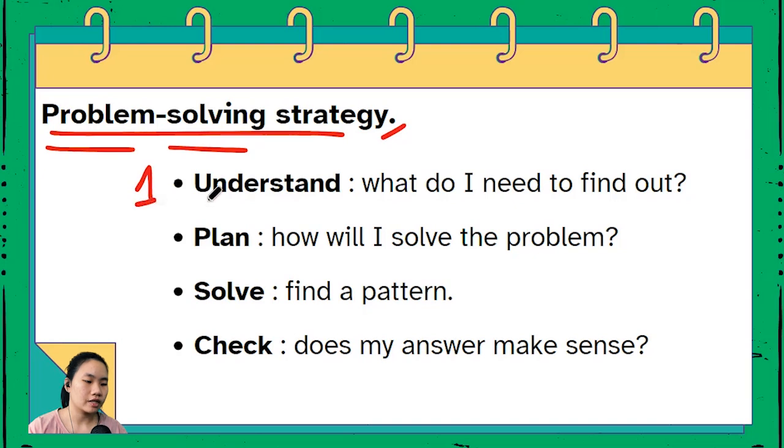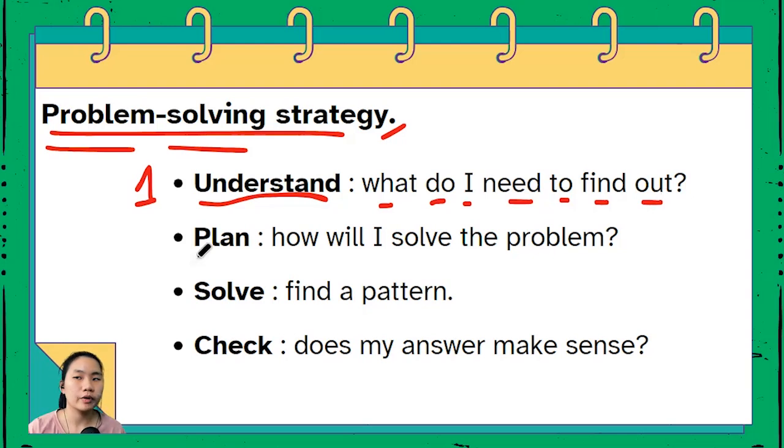The first step is to understand. What do I need to find out? What this means is you need to know what the issue is, what the problem is. And if you read a math problem, you need to figure out first and foremost what the problem is asking from you. What type of numbers is it looking for?